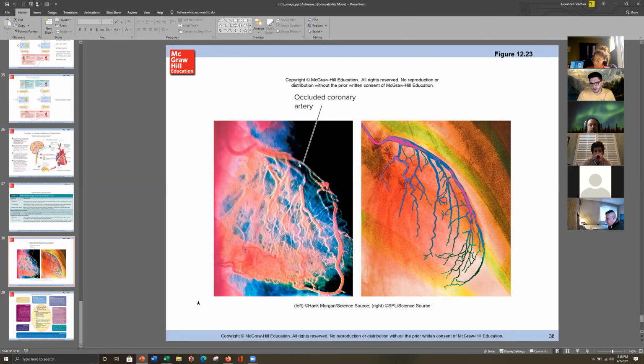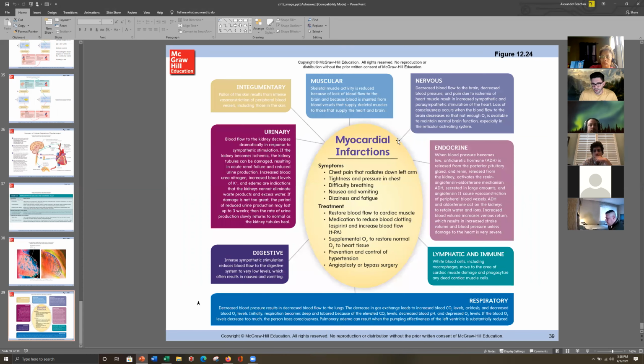So usually if the artery is occluded like that, if you can't go in and break or remove the clot via an angiogram, then you can insert something like a stent to break down the blockage and open up that vessel, or you can perform that bypass surgery that we had talked about, right? So with myocardial infarctions, you've got to restore blood flow to the cardiac muscle, try and repair some of that or limit some of the damage to the rest of the muscle.